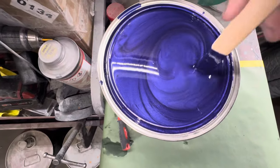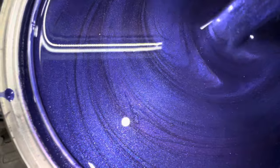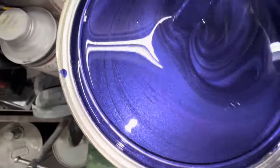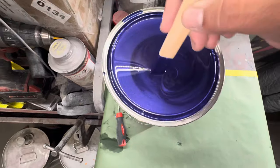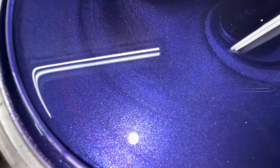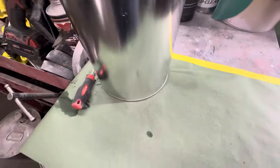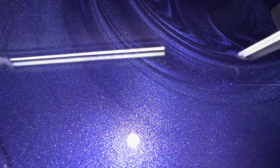Here's a little sneak peek of the paint — check it out. Look at all those pearls in the paint! It is a gallon, one-to-one mixing ratio, and the reducer I'm going to be using is going to be fast. Check out those pearls — you can see there's no label, nothing on it. Whole different ball game. Look at all that.